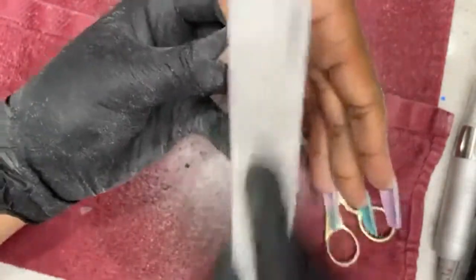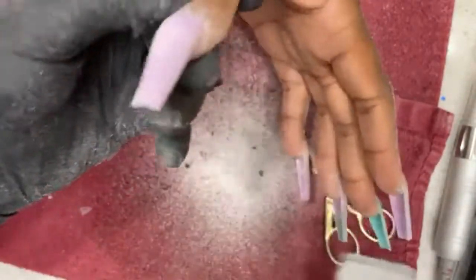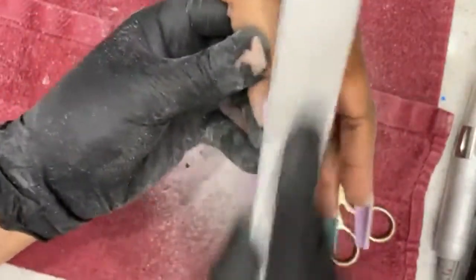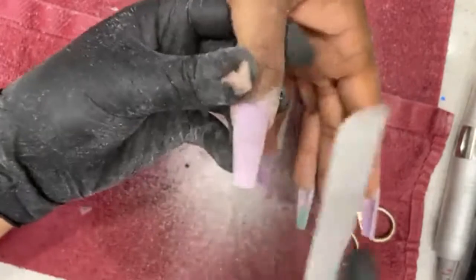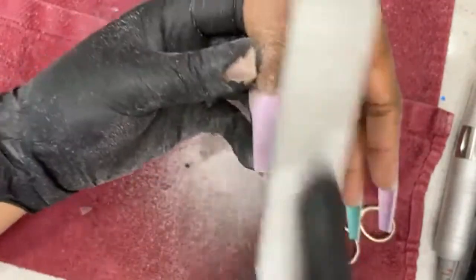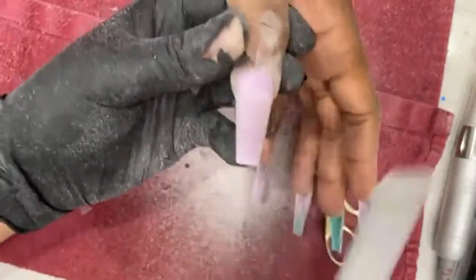Okay, so cuticle work time. For those of you guys that are familiar with the drill bits, here we go. I'm using my 5-in-1 bit I have in my store. This is a sharp bit I have in safety also, for those of you guys that are not of the sharp fan.